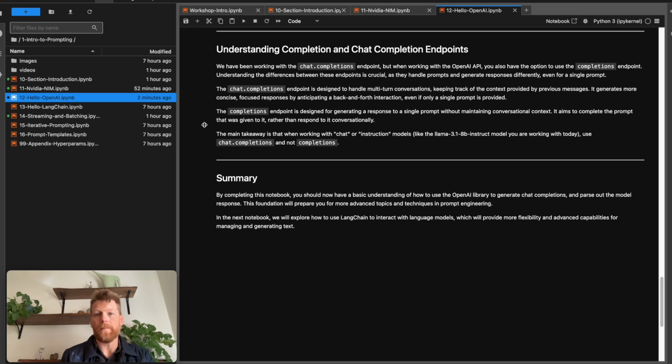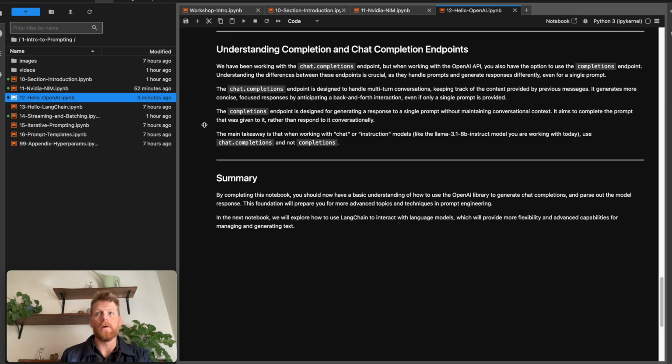But a base large language model hasn't been trained to somehow understand that a question is being asked and answer that question in a helpful way. Rather, it's only going to try to continue the sequence in the way that's most probable, right?